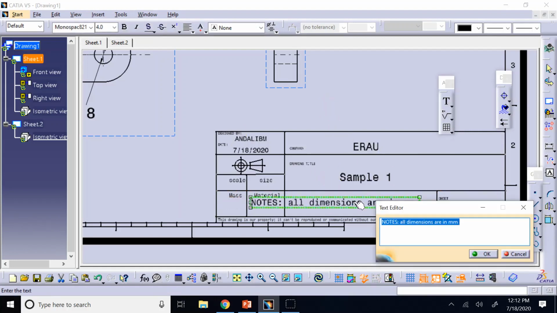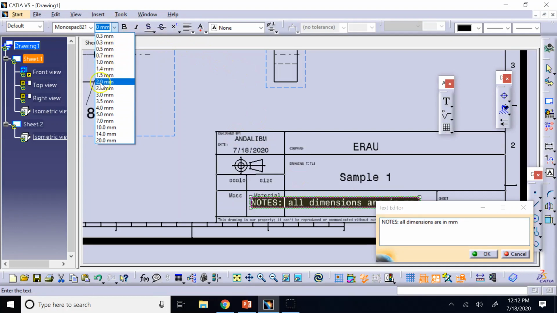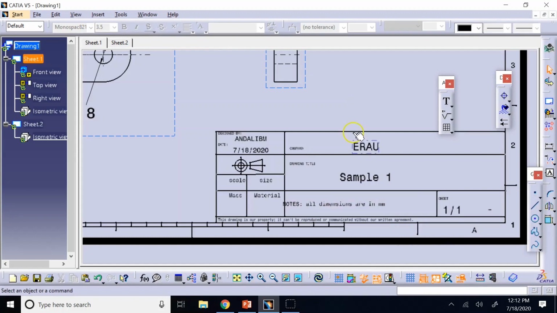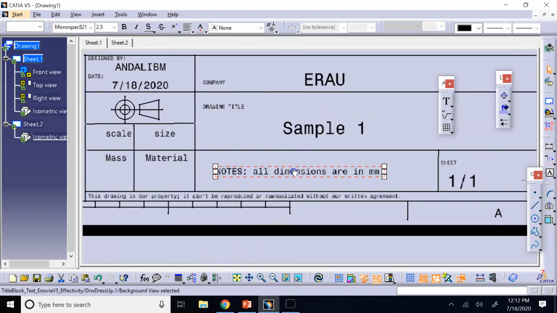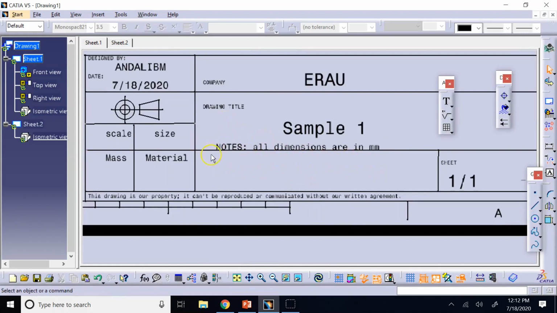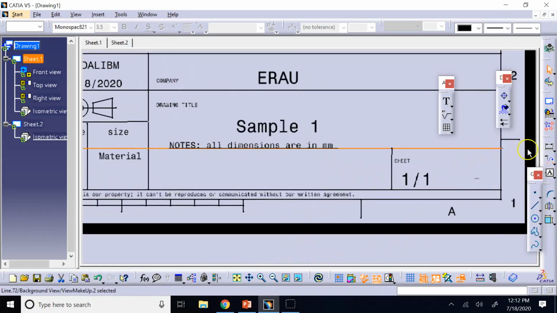Alright, goes to the next line. And this is too big. So you see, all dimensions are in millimeters, right? And then I can say all tolerances are plus minus 0.01 or something. As I said, we're going to talk about them in the next lecture, how to specify tolerances. Correct?